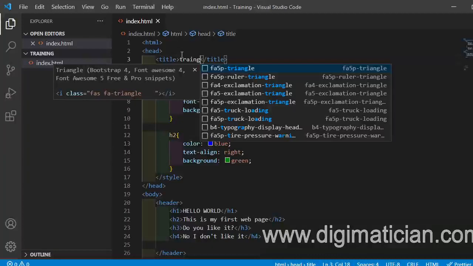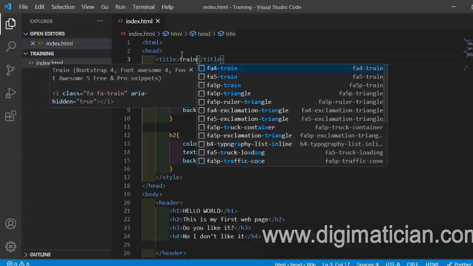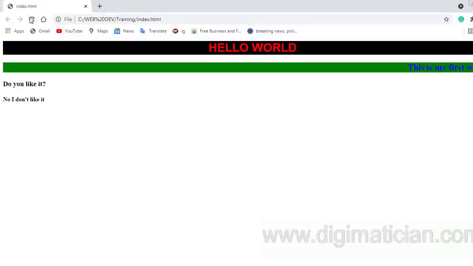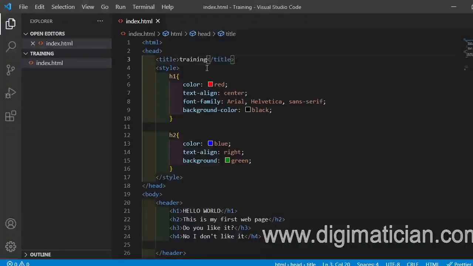Like I told you, whatever you put within the header will not be displayed as content. So you see, I just refresh now, and you can see that this index.html has changed to training. You visit many websites and you will see this on the website. So this is just it. Within this, we put all these things. Okay, this is it for now.